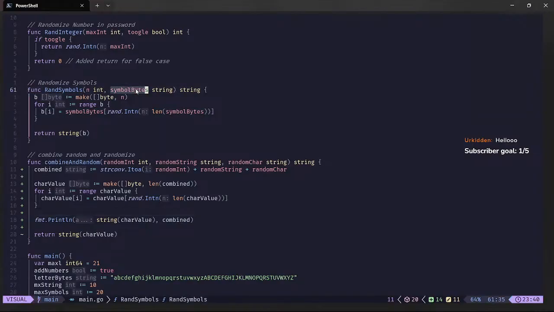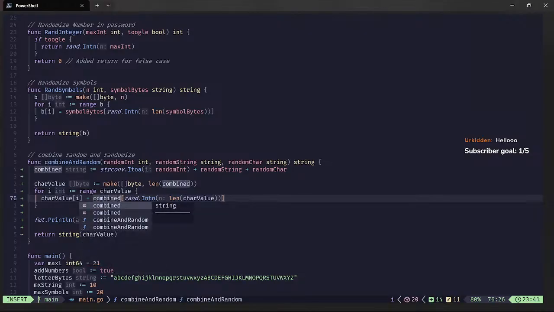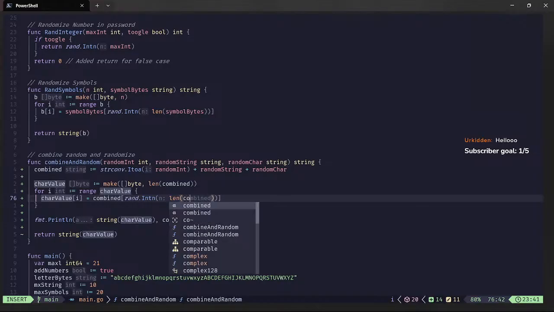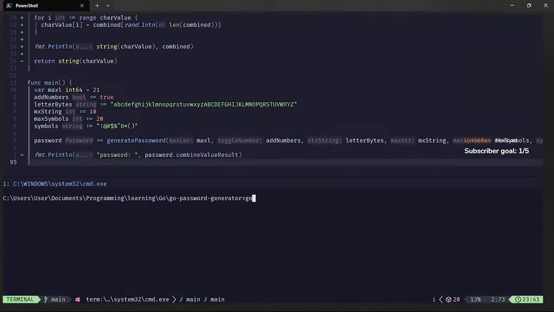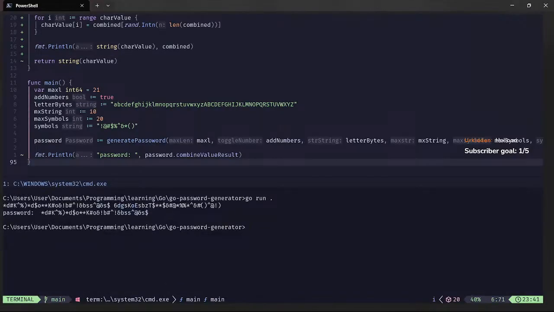because this is supposed to be the string. I think this one is combined. Combine and also this one. If I'm right here, if I am right. That's what I'm talking about.